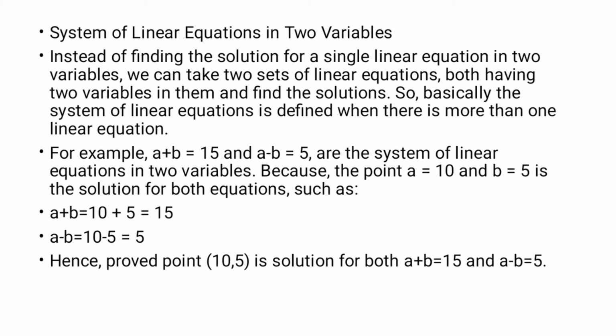Replace the value of a by 10 and the value of b by 5. So it will become 10 plus 5 equals 15. So it is true. Then a minus b equals 10 minus 5 equals 5. It is also true. Hence, we prove that the point (10, 5) is a solution for both a plus b equals 15 and a minus b equals 5.